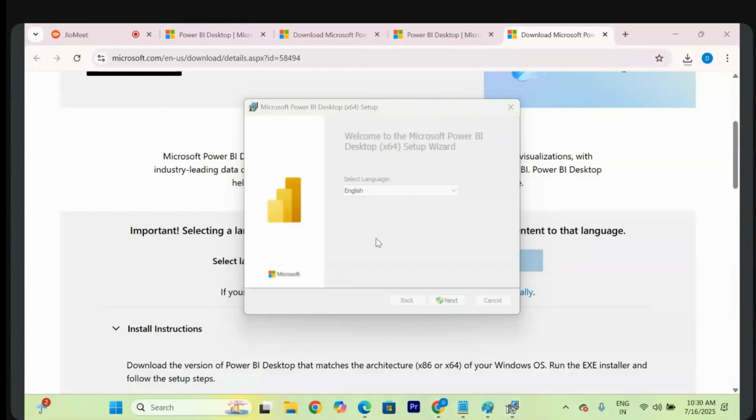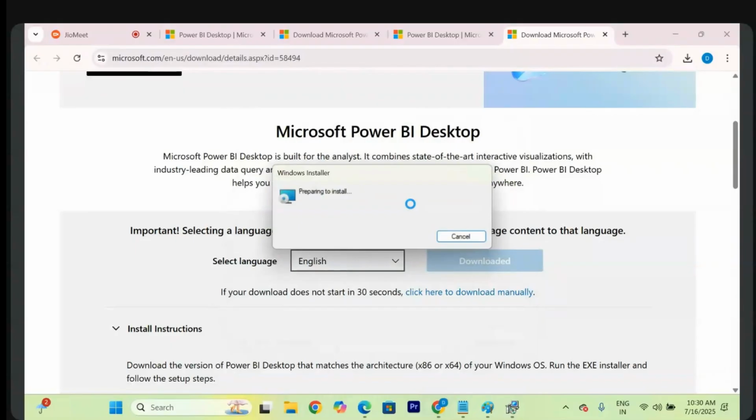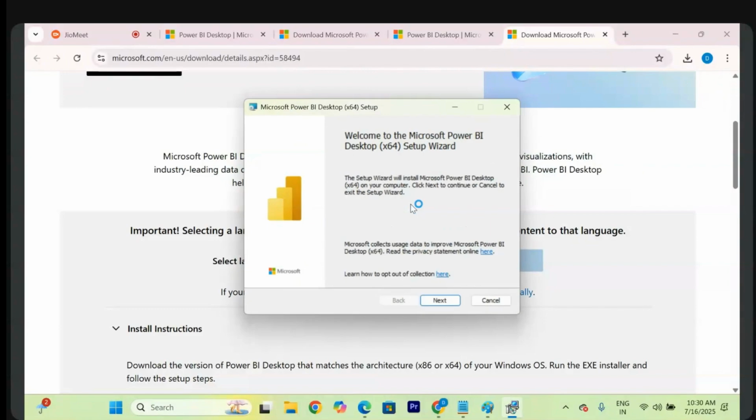Click on yes. Fine. Again, click on next.